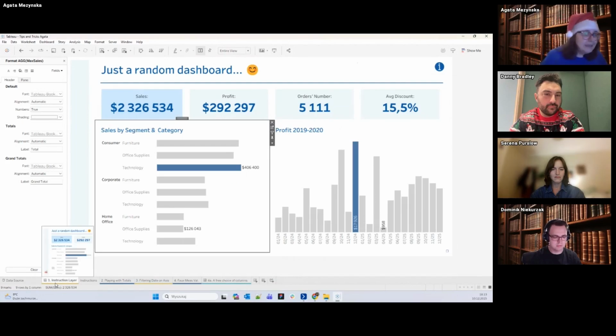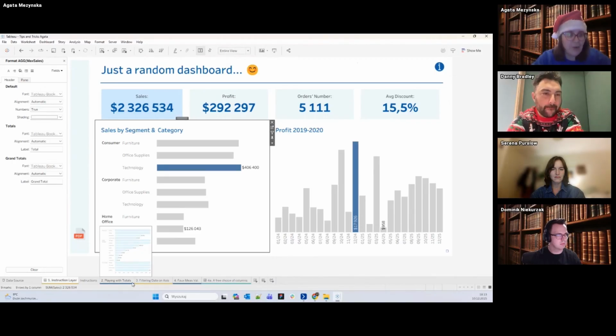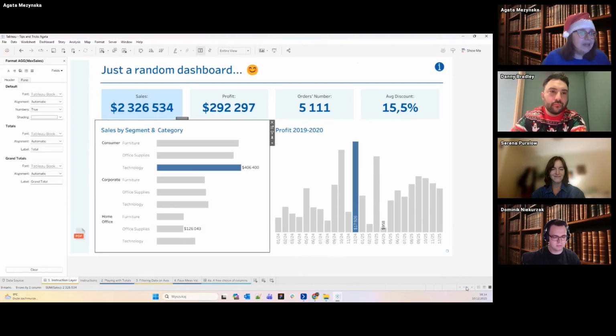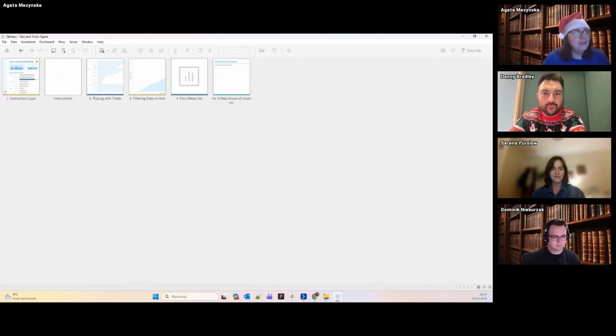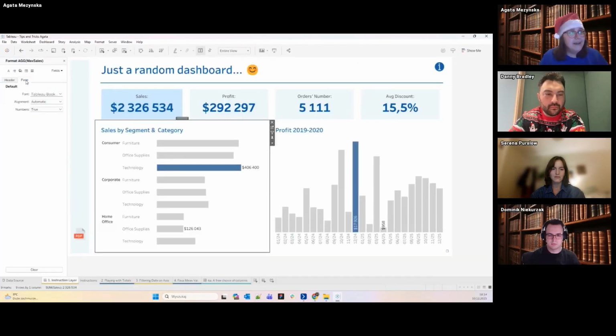And one final tiny tip that has something to do with showing my dashboard. One moment. Okay, great. I had some technical problems for a moment. Well, you probably know that we can get to a view of our report that looks like this and allows us to easily move our dashboards and views from one place to another. That's nice. And what I have just discovered recently and really love is that when you want to go back to the previous view, you just need to double click and you're there.